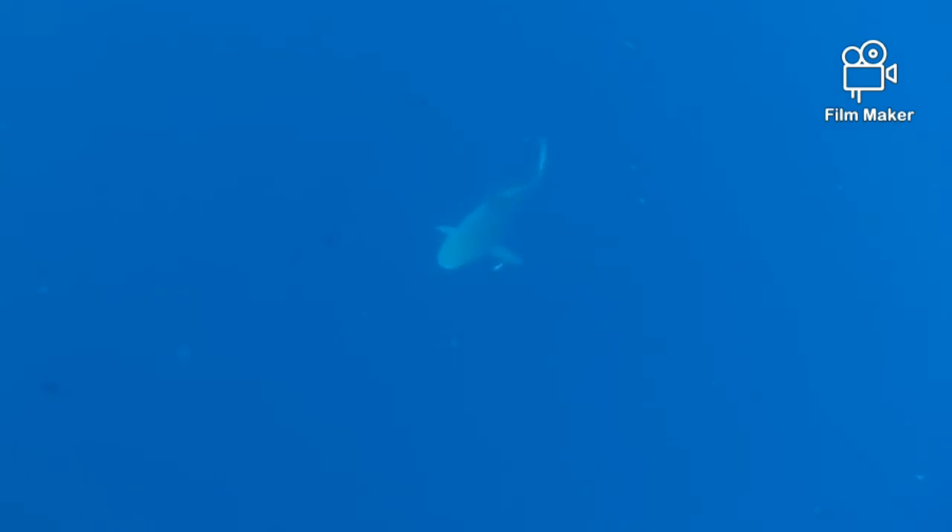One difference between bull shark and great white shark is their size. These two sharks are not the same — they have quite a big difference. Bull sharks are smaller. Bull sharks have a longer tail than great white sharks; great white shark tails are even, while bull shark tails are quite longer.